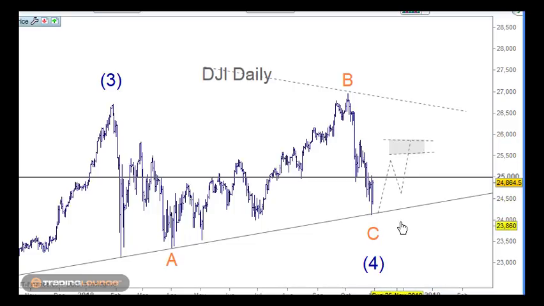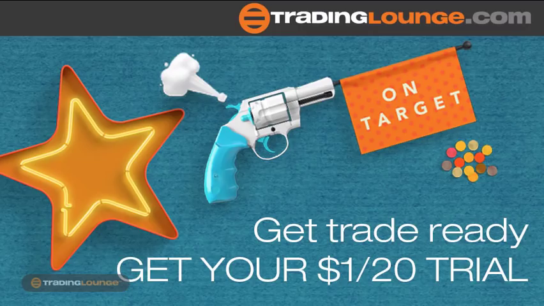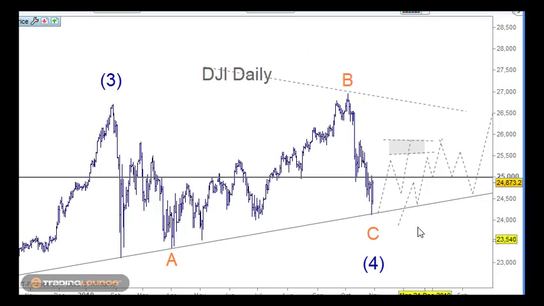we'll either get 3 waves to there or we'll get 5 waves to there. And of course, if we get 5 waves to the box, then we know that we're going to get a corrective move back and we'll be heading up higher from that point. If we get 3 waves to the box, well, then we know we're going to be corrective and we're coming down again, which is possible as well.